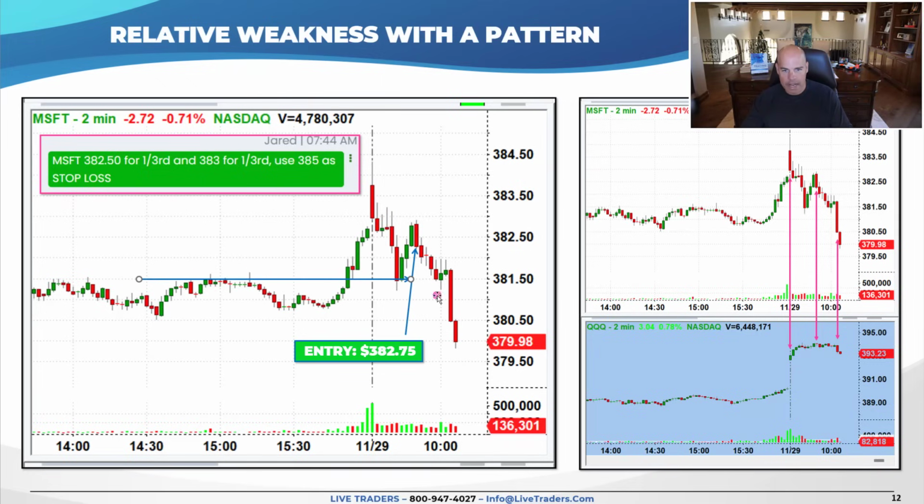Seven bars in a row down to a little bit of support. And the last one was a bit of a wide range. So when it bounces back up, it's not showing relative strength. I'm not concerned in any way, shape, or form. I want the stock to bounce so I can get on it, right? I want the stock to bounce so I can find an entry on it, so I can catch a ride.